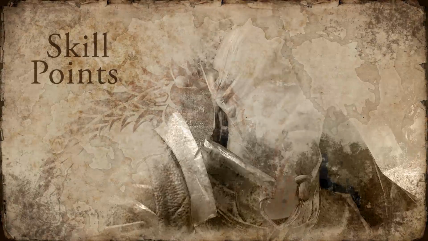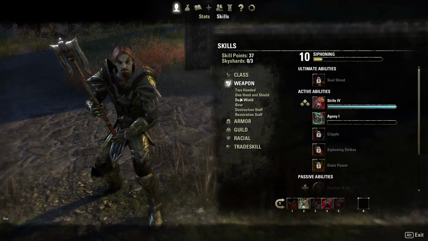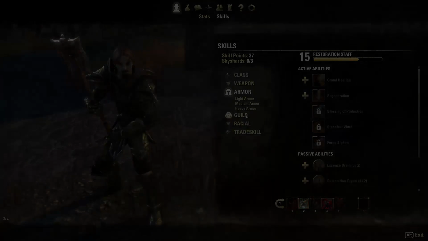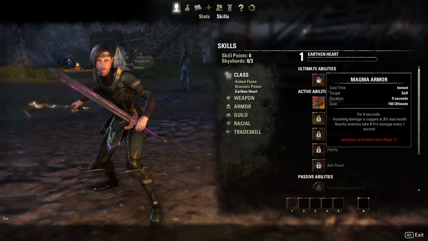Skill points, on the other hand, allow you to define your character in a specific way. So you can spend a point to learn an ability or a spell, and abilities or spells belong to a skill line, which is a thematic connection of abilities. The more you use abilities from a specific skill line, like say Stone Fist from the Earth Magic skill, the more you'll have access to the abilities later in the line, like Petrify or Magma Armor.